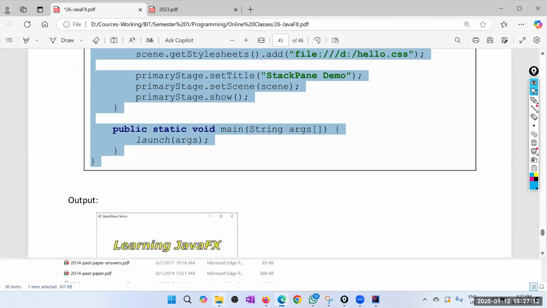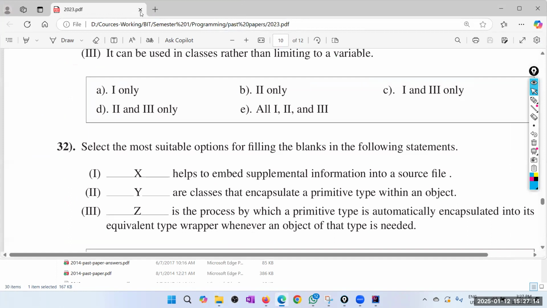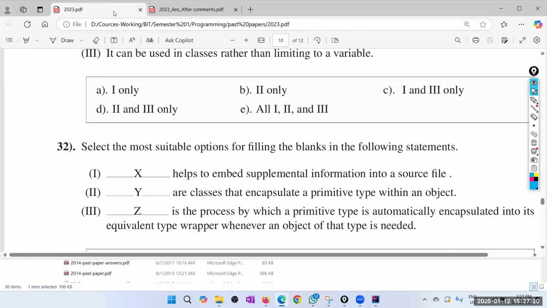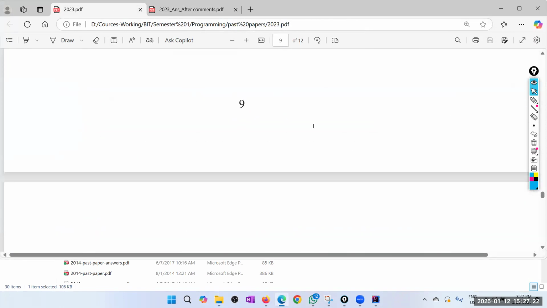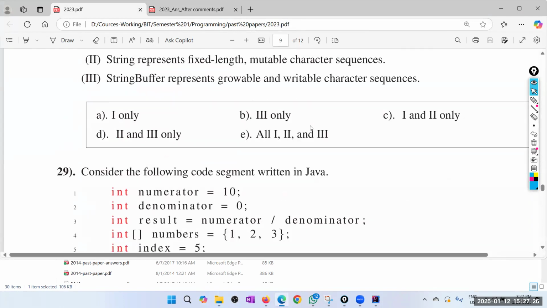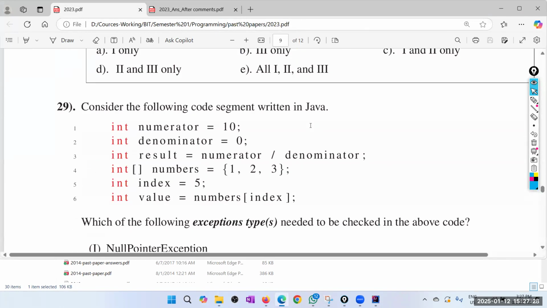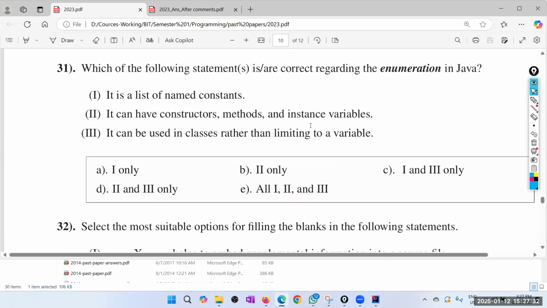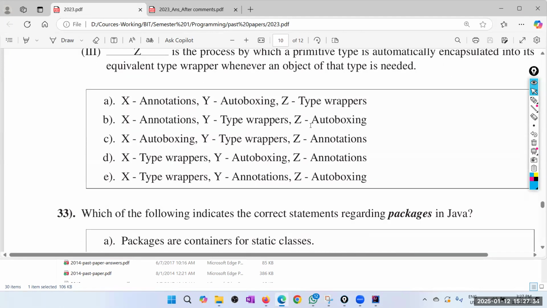I will share the code right after the class. Maybe we have skipped just one or two questions. Of course, you have the answers and everything now. You can do it by yourself, but I will just see whether we have skipped any question.